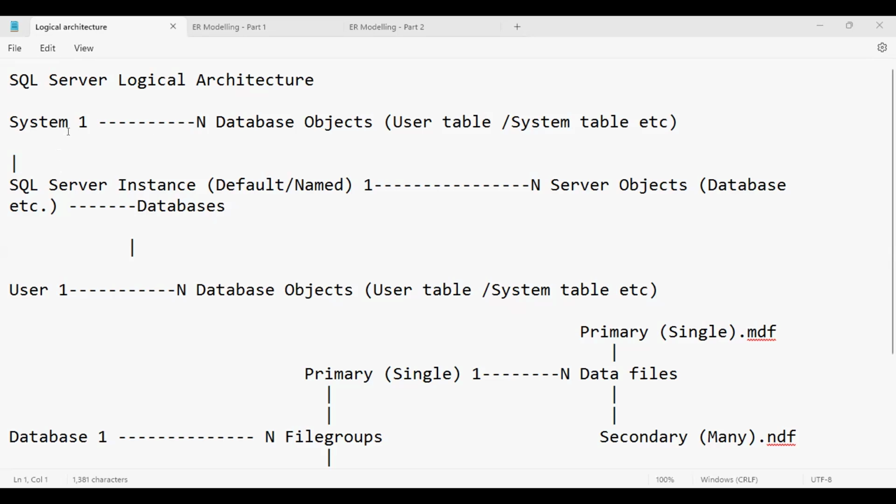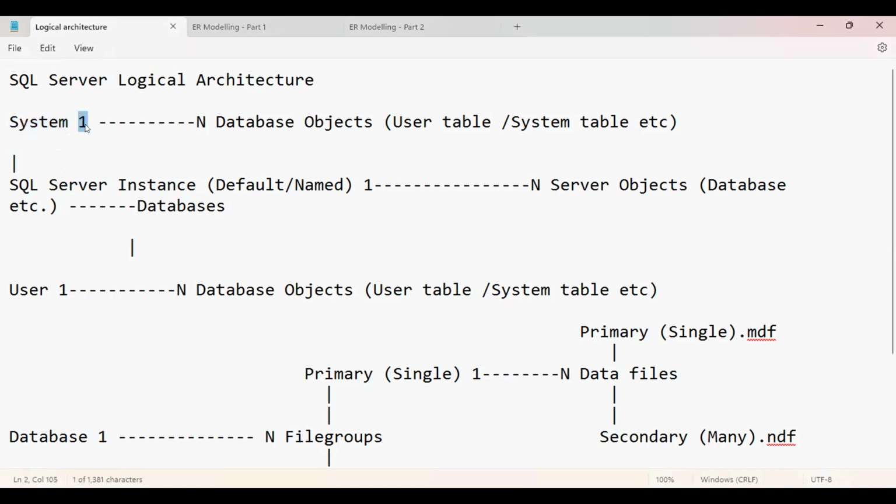First, let us look at the system. System means my server, the PC in which we are going to be installing the SQL Server. That is the system. It is a server system usually. It will have a server operating system, like you have different server operating systems. Like how you have Windows 11, etc. You do have different server operating systems in place.